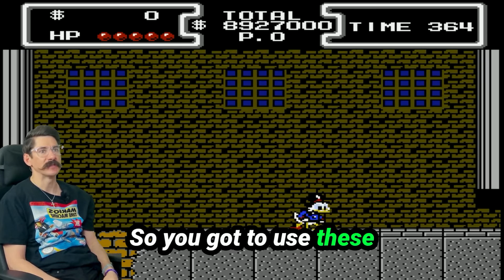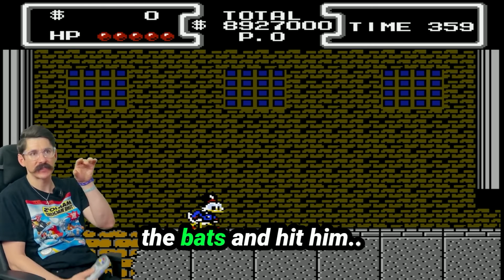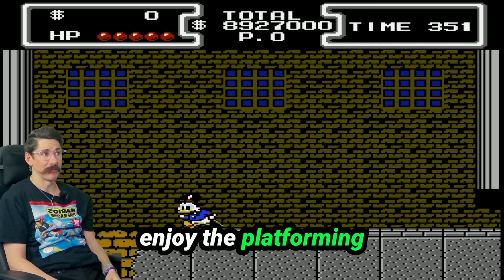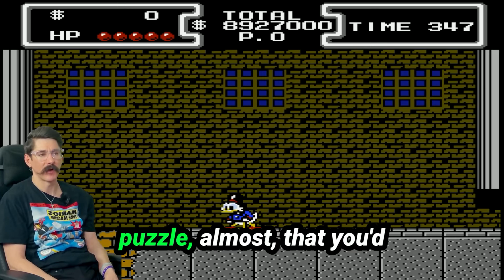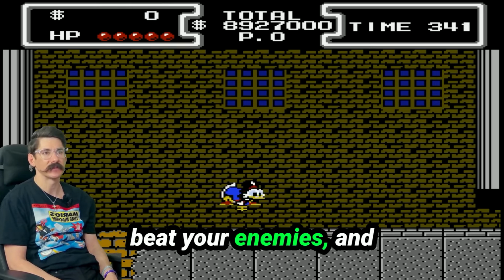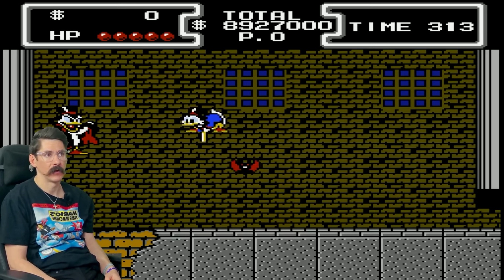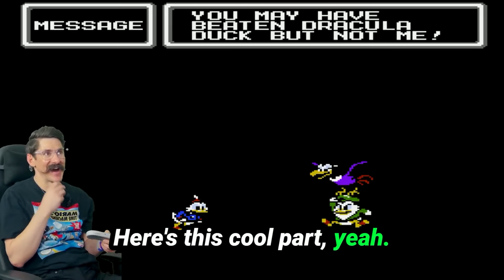So you got to use these bats that he launches at you to then pogo off the bats and hit them. I really enjoy the platforming elements in this game. Because it was like a puzzle, almost, that you'd have to solve in order to beat your enemies. And I thought that was cool. I think one more hit. It's not over though. Here's this cool part, yeah.